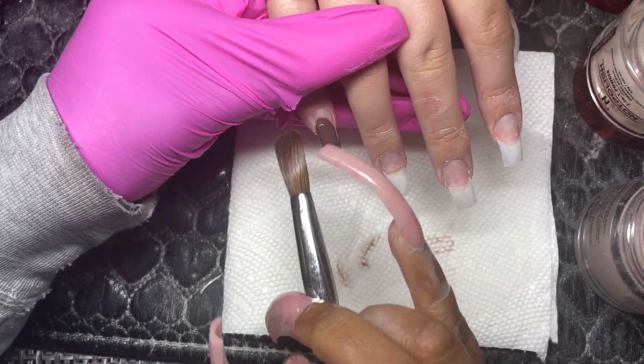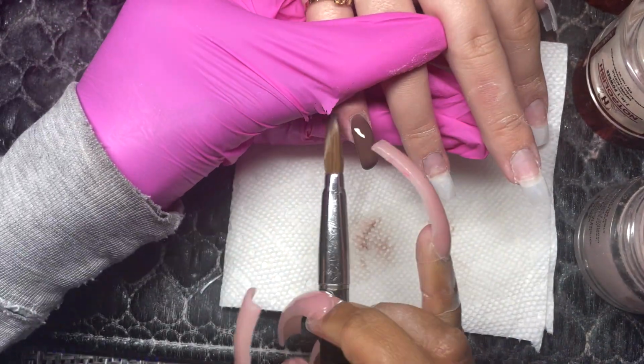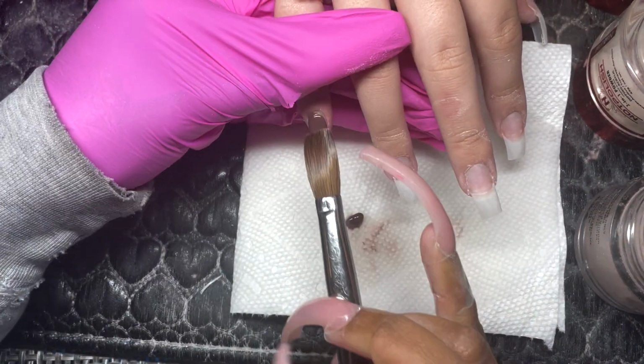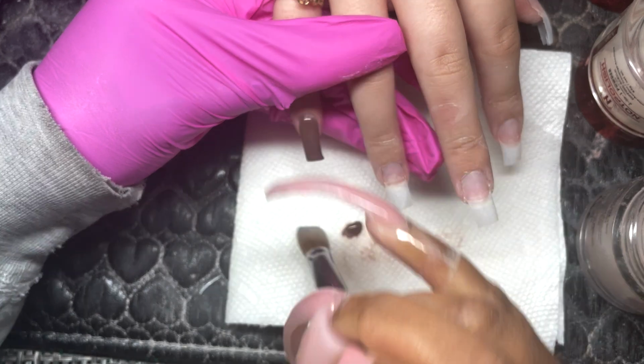I also have my client help me. If I'm done with a color, I give it to them to put at the back of the line so I can keep organized with which color is what and what goes where, because you do not want to accidentally put something out of order or accidentally use the same color twice. We just want to stay organized.